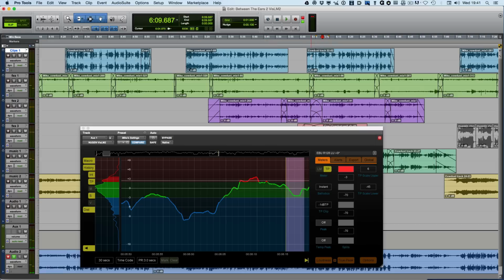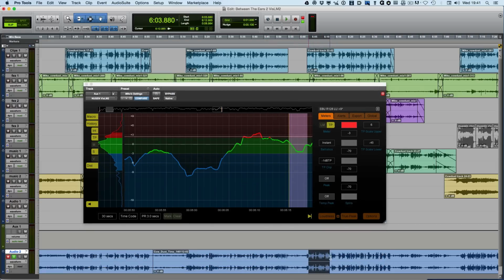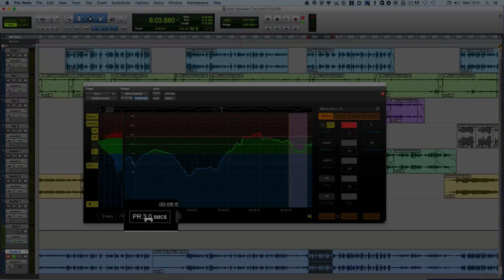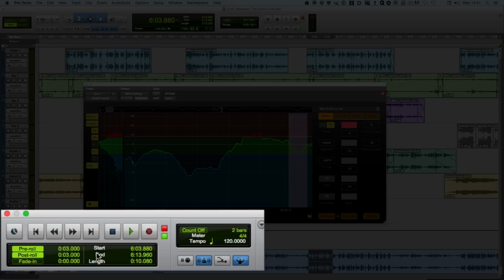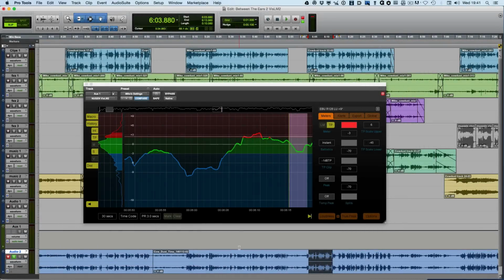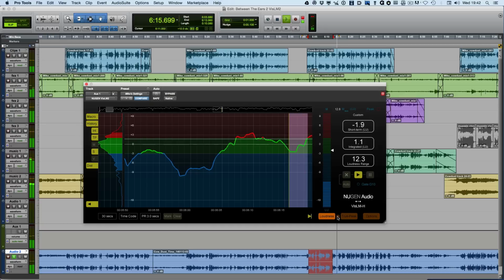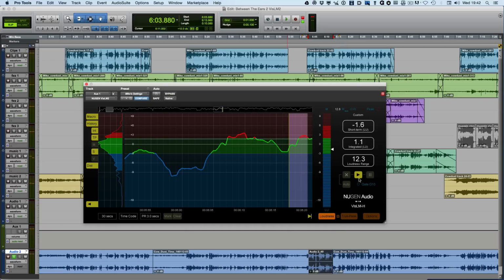So what I could do is I could just literally drop in the track, and there's also the option to set the pre-roll time down here. And so if I set the pre-roll time on my Pro Tools transport window to be 3 seconds, as I've got it here, so now when I go into record, it's going to pre-roll the 3 seconds, drop into record. It's now taking care of those peak moments just for that particular moment. And then if we go back to our loudness meter, it's then recalculating the loudness range, the integrated loudness for the whole program. I haven't got to go through and analyze the whole program.